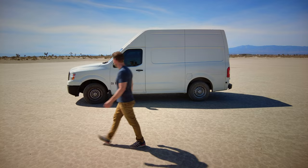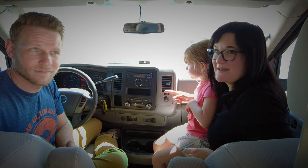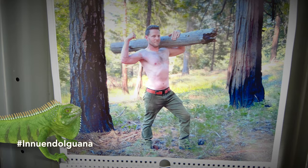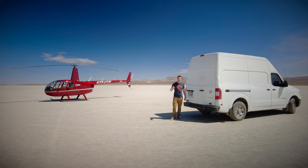Remarks! Item one — infotainment, in that it doesn't have it. I was really surprised at how rudimentary this is, because the people most likely to need embedded nav are people who go on tour, delivery drivers — people really likely to drive a vehicle like this. No problem, it's a big unwieldy van; they'll just be looking at their phone the entire time. It doesn't have nav, but it does have a four-speaker audio system and an auxiliary input — remind me to go to Radio Shack to pick up a cable. That's not a thing anymore. The 2017 version offered a 5.8-inch touchscreen as an option, and a rear door glass package for only $190. But if you're committed to that white van lifestyle, why ruin it with windows?